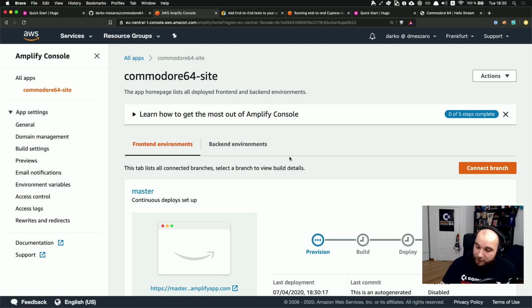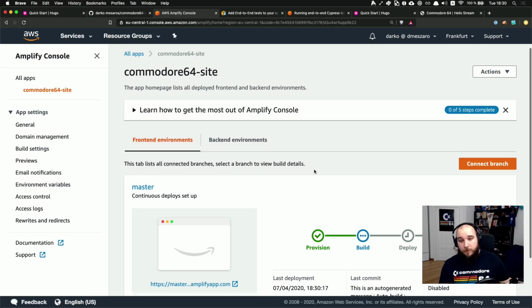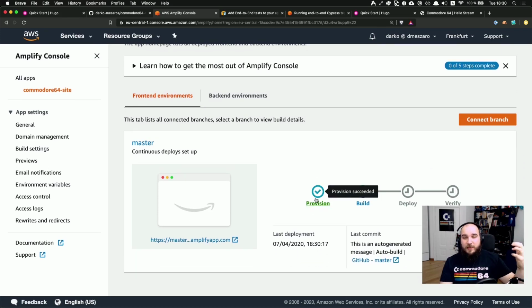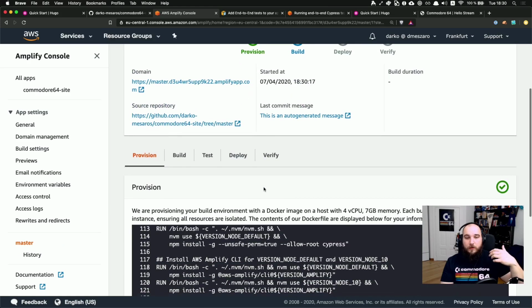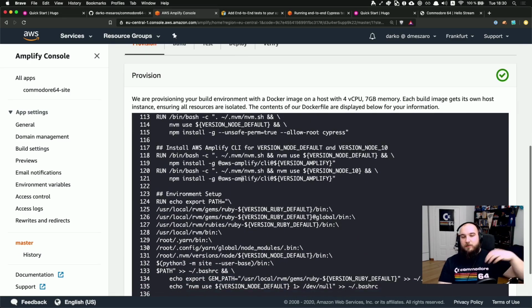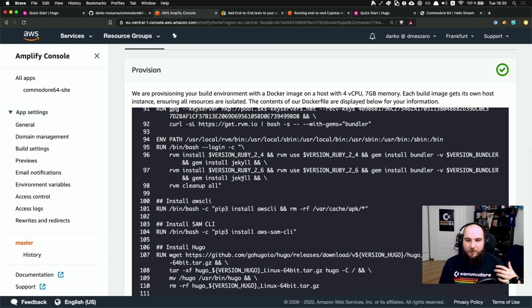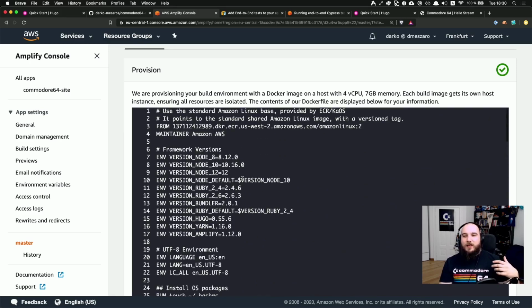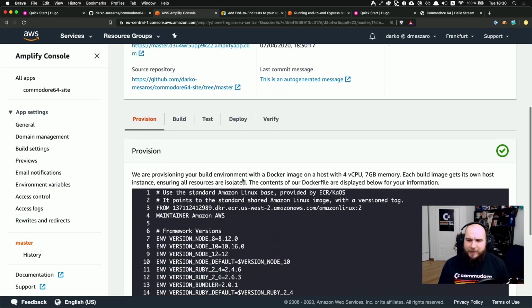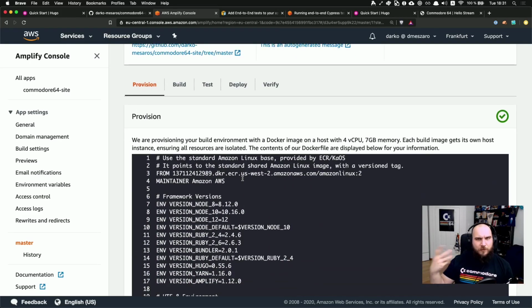So what is happening right now? I've connected my Amplify console to my GitHub repository. First of all, it has provisioned some things: an environment and Docker, a provisioned build environment. It uses CodeBuild in the backend, I guess, to run these things.